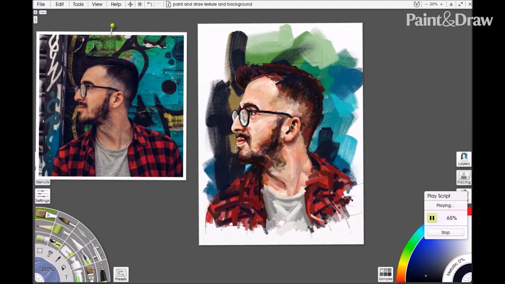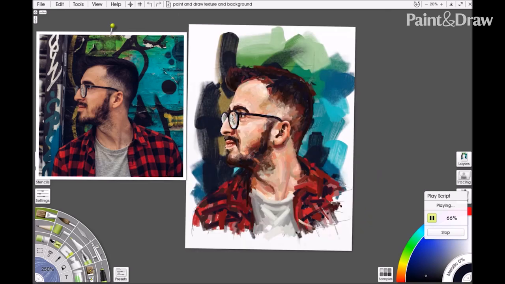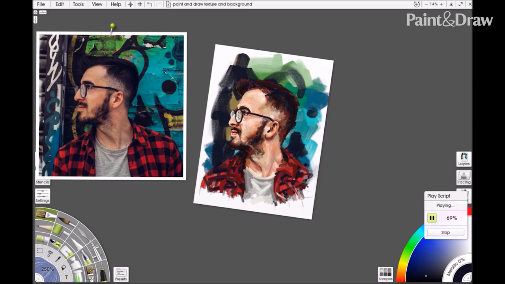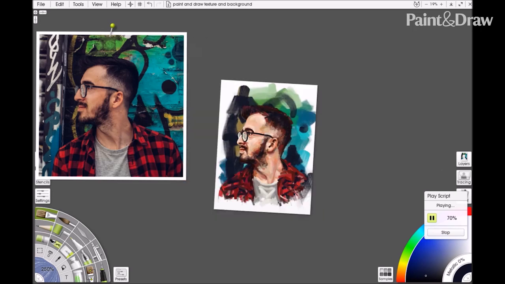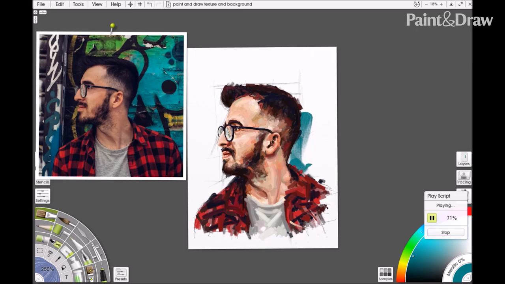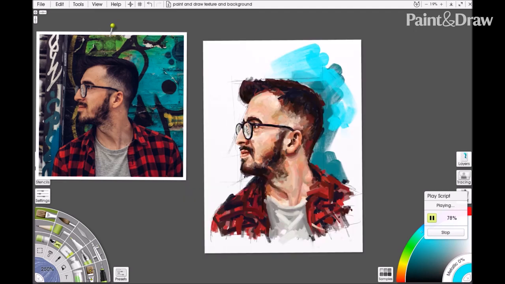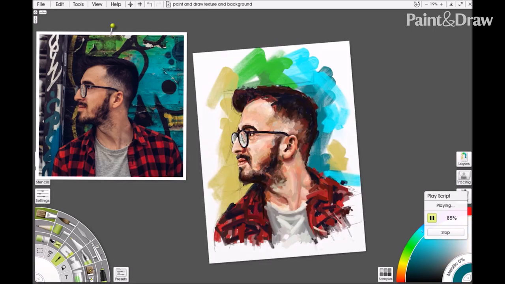And so I'm just trying to get a feeling for something that might work in the background. I'm trying a few different things out, and I wasn't really happy with this first one. I thought that it looked, with the graffiti behind it in a painterly style, a bit too busy. So rather than delete that layer, I've just hidden it, put a new layer on top of it, and we've gone again, trying to get a little bit more vibrancy now with the kind of bright turquoisey blue. Again, I've dropped the brush size down a little bit to 250%, so there's a little bit more movement, and I was much happier with this one.